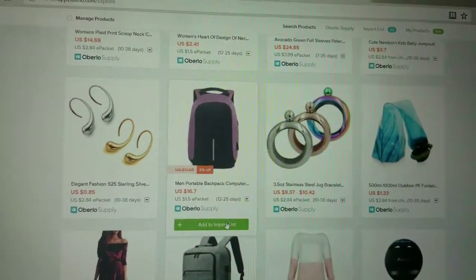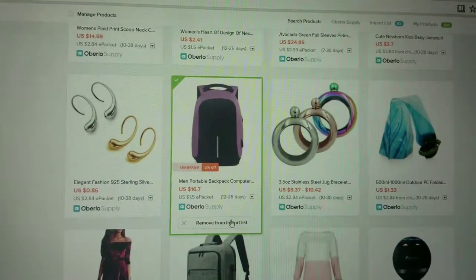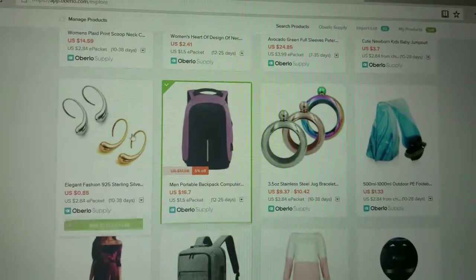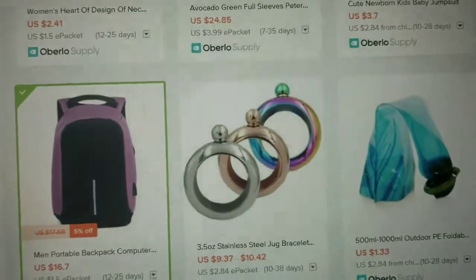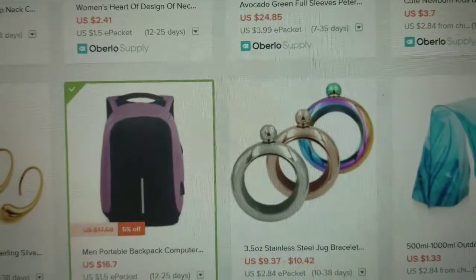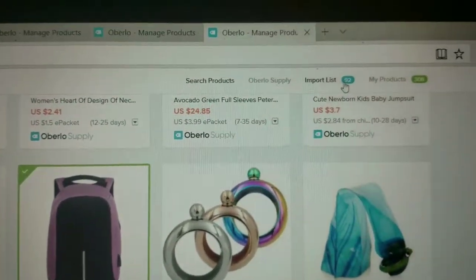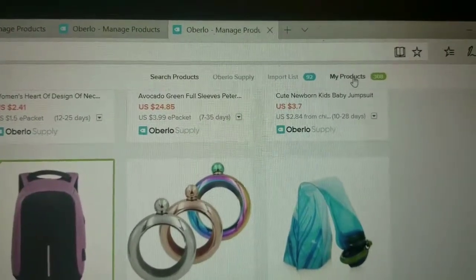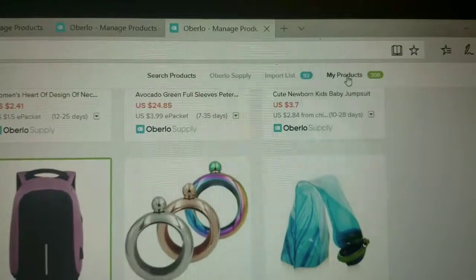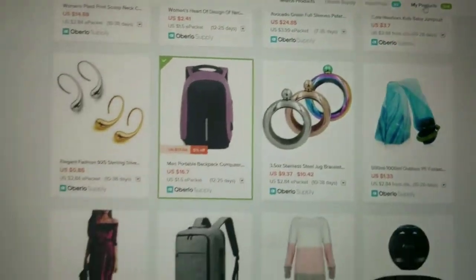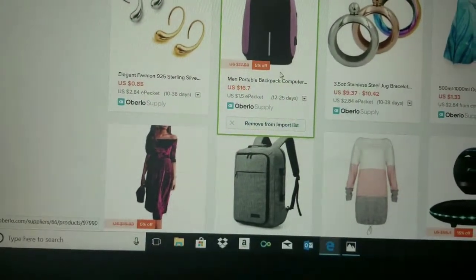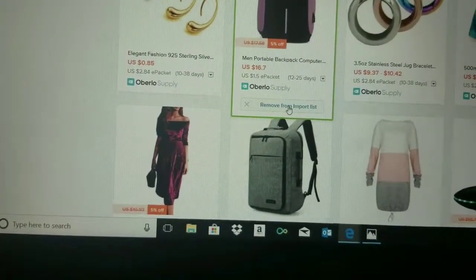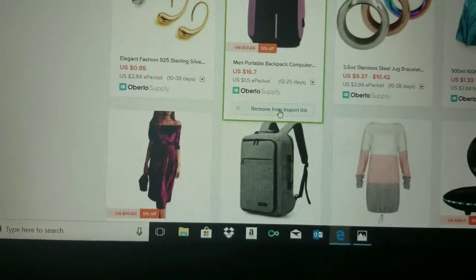So all we do is click on add item to your list. You could do as many as you like. Up here, it says how many items have been imported to your list, and this is how many items you have total on your store right now. We went ahead and added this to your list, and if you made a mistake, you could always remove it, just in case you do not want the item.